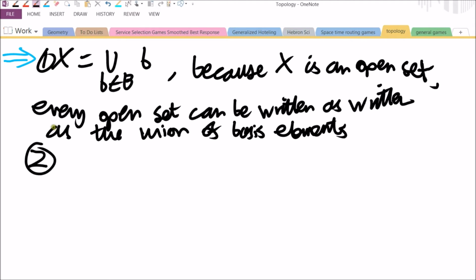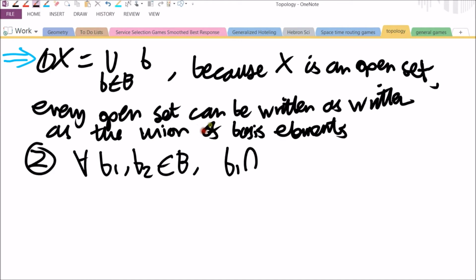We have that for any pair of basis elements, B1 and B2, belonging to the basis, we have that B1 intersection B2 is the union of members of B.